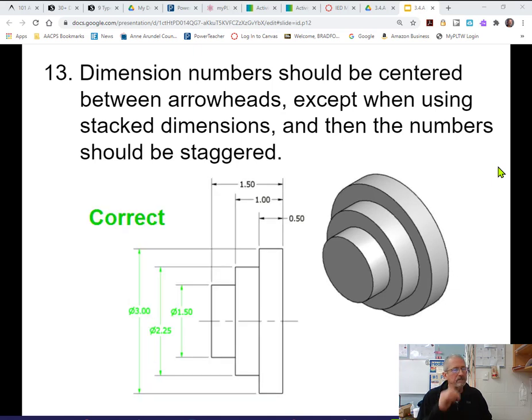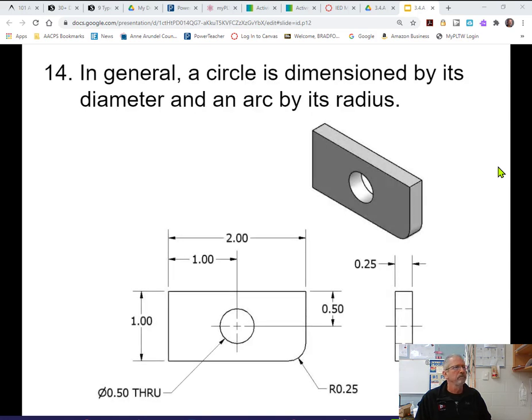But when we get something like this, what we're going to do is we're going to stagger the dimensions. That way they don't run into each other, and it looks much nicer. Some of you might have found that with your puzzle project, that sometimes the dimensions got into places where it was like, that's a little bit weird, a little bit odd, doesn't look really good. You can move those dimensions around.